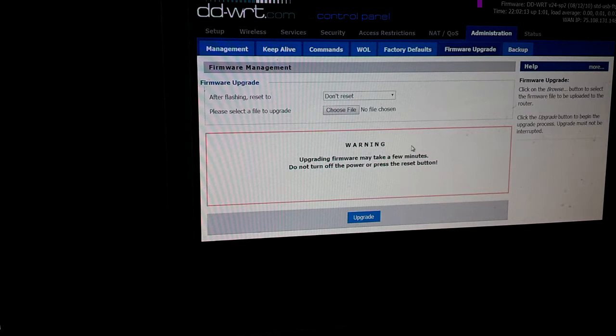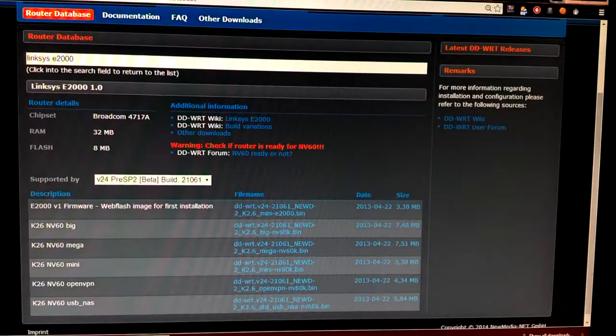But before I do that, I'm going to hold the little button on the back of the router for 30 seconds. This is called a hard reset, 30 seconds. And then I'm going to pull the plug out while still holding it for 30 seconds. And then plug it back in and hold it for 30 seconds and release. And that will reset the router to its default state with the software or firmware. And then I'll get back when we're doing the upgrade. I'll return after that. Because I want everything fresh and perfect for it.